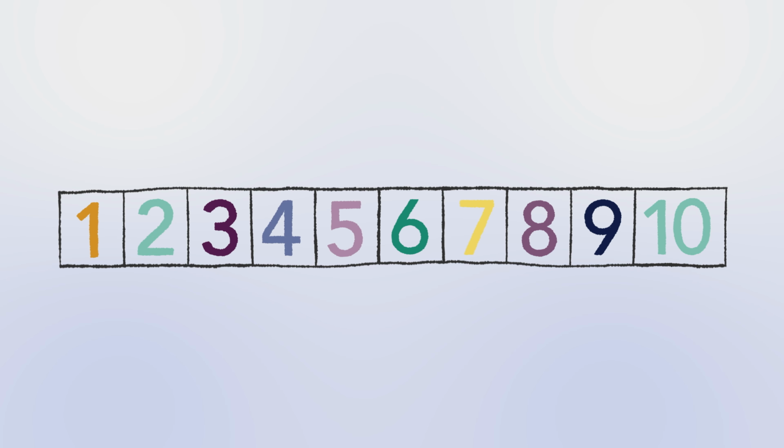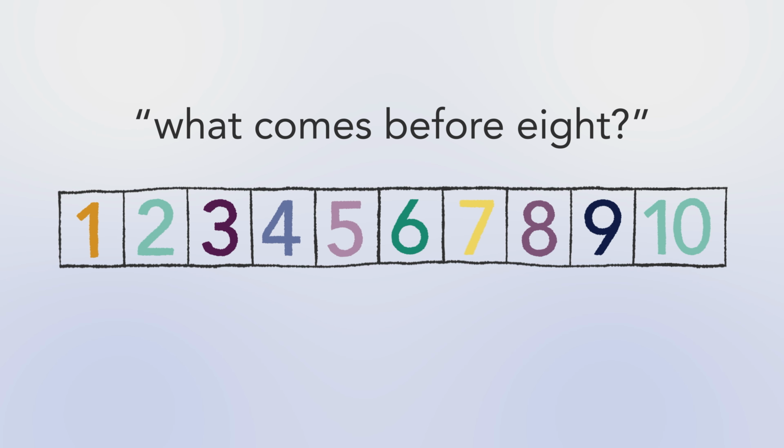To answer, what comes before 8? They have to go through their mental number list, get to the target number, and remember to stop, and then remember what number word came before this stopping point. This is simply a more difficult thinking task. Reserve your what comes before questions for moments when you want to pose a challenge.